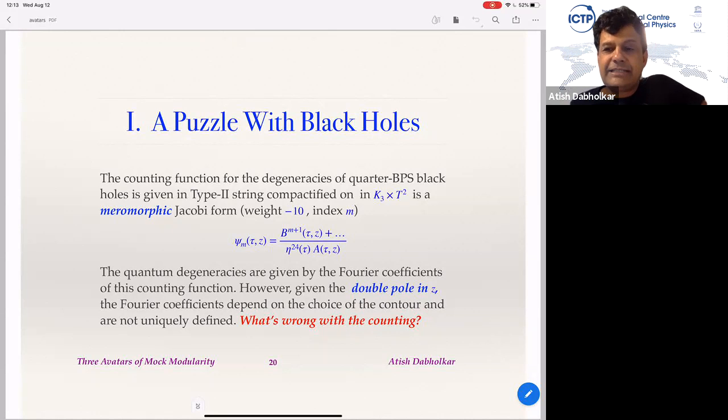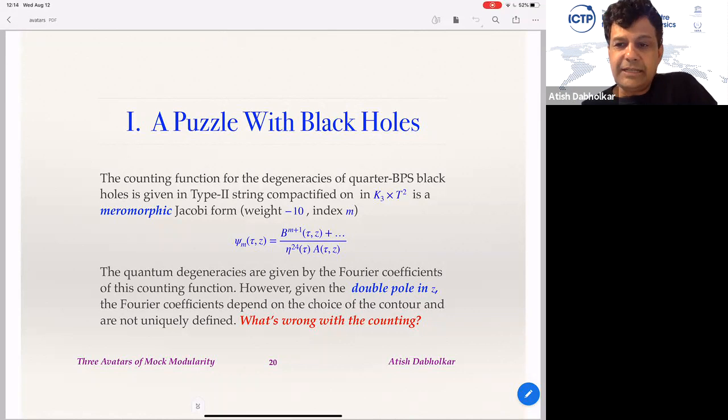So that is this claim, and this has been derived by various people, starting with the DVV formula, and then various people, including myself and people working in Paris and so on. But the final, complete derivation was given by Justin and Ashok, carefully taking care of the zero modes that gives rise to this a tau of z. And notice that now instead of having a double zero, because a is in the denominator, not in the numerator, you will have a double pole in z. And the claim is that the Fourier coefficients of this function should give you the black hole degeneracies.